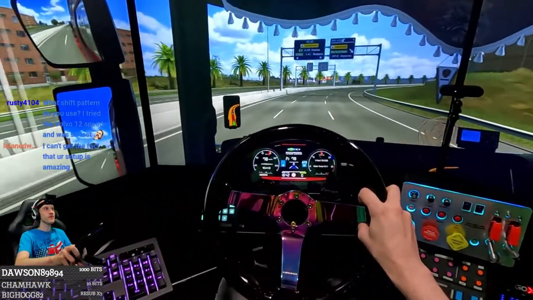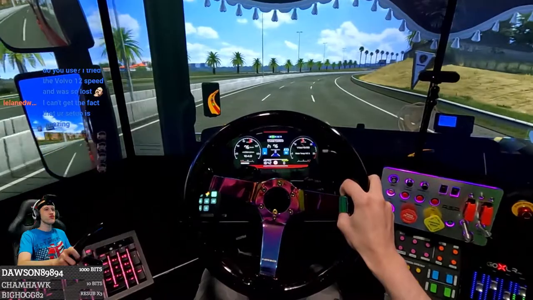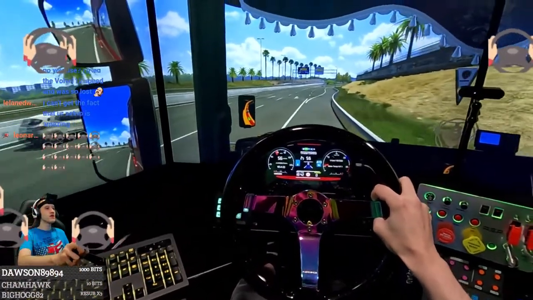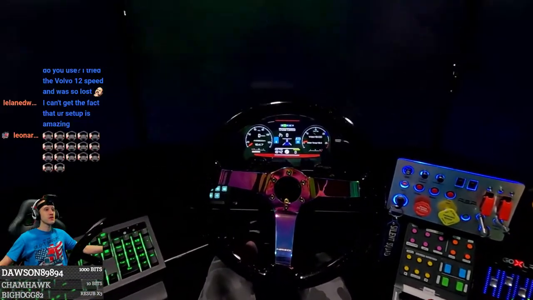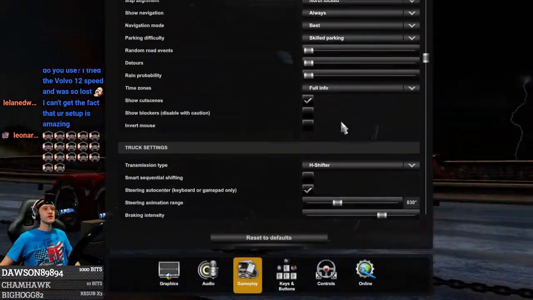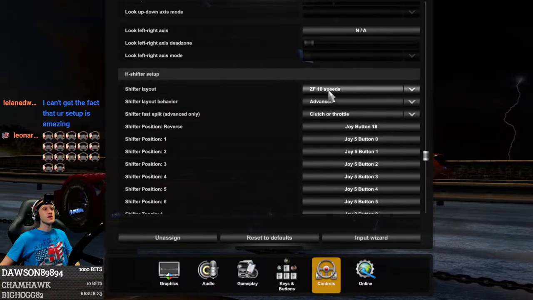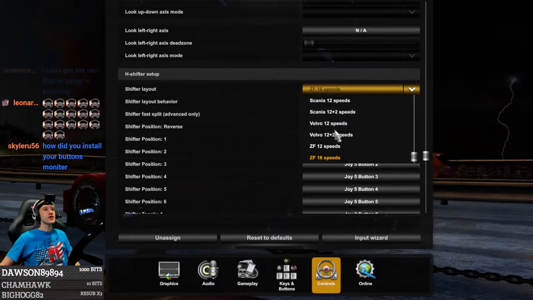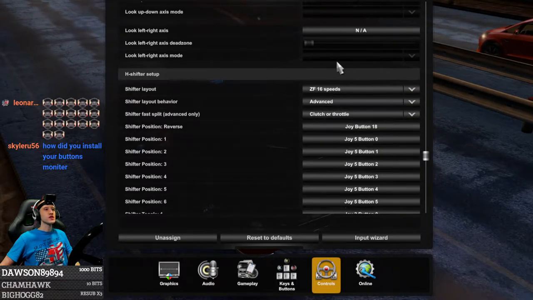You'll be set. What shape pattern do you use? Try the Volvo 12 speed and I was so lost. I think 16. Let me look, buddy. That's a good question. Keep left. I think I have a 12 plus 2 transmission. Let's have a peek here, buddy. I'm sure a lot of people are going to ask me that question. So on here I have it set up as ZF 16 speed, which is what I run on mine. I've always ran the ZF 16 speed. I've tried the Scania 12 plus 2 a few times, but I've kind of adjusted and adapted to ZF 16.